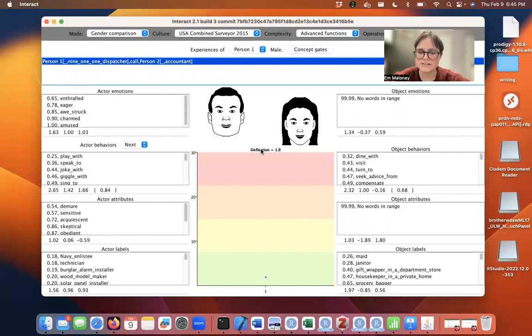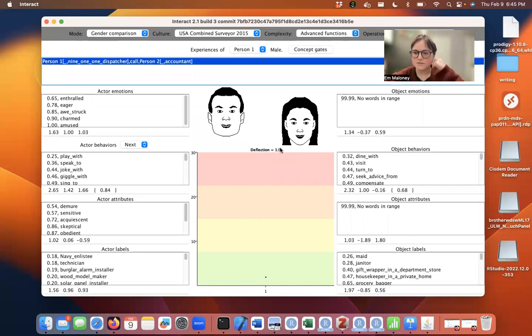And so you can see the deflection ranges from 0 to 30 on the graphics, but it can actually get higher. But generally, lower deflections are more expected events, higher deflection is less expected events. So you can see we can record our deflection is 1.9.